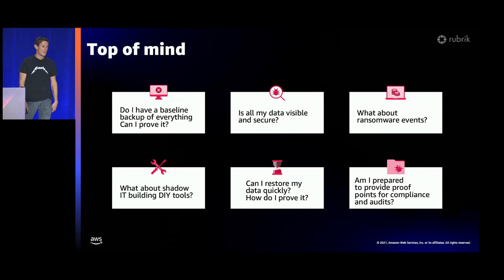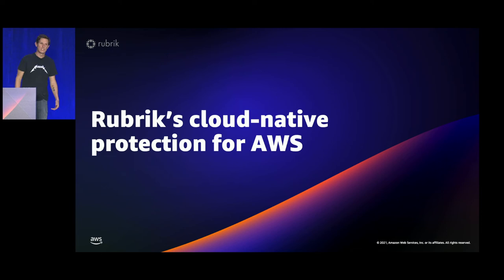And similarly, can I restore quickly? Do I actually know that? That becomes incredibly relevant when you're planning for these types of events. And so that's what we're trying to solve for in the space: customers coming to us with this accelerated adoption of AWS, trying to figure out how they get a good baseline backup, how they know that their mission-critical workloads are protected, that they're recoverable, and that when they go to recover them, it's a tangible, pragmatic thing that they can achieve.